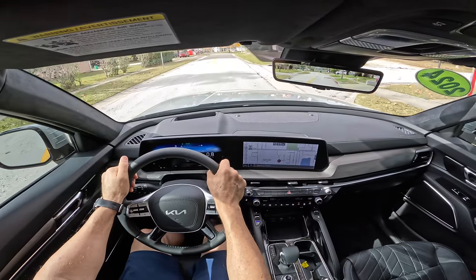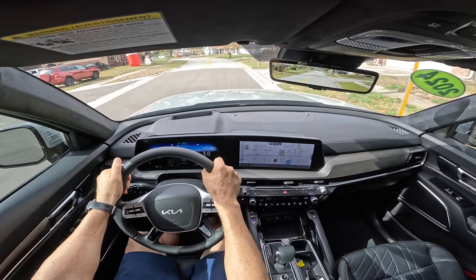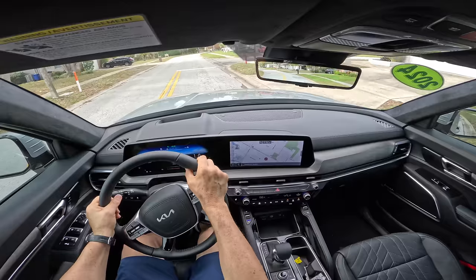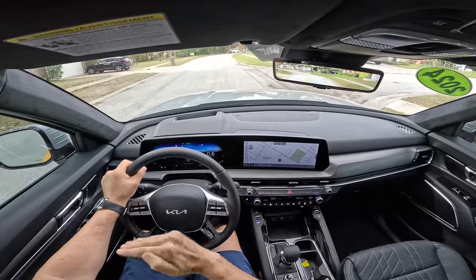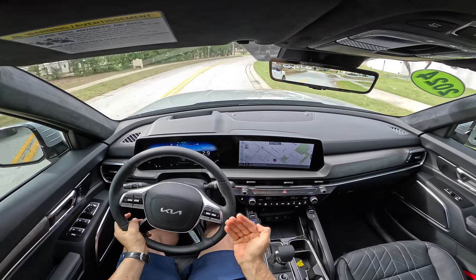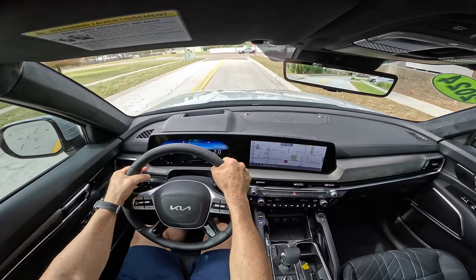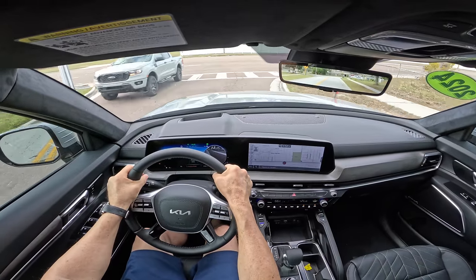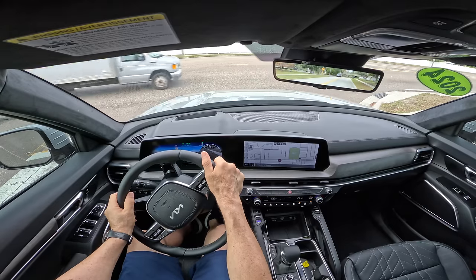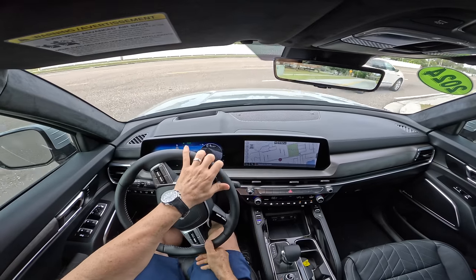Visibility is great. The one thing to remember is that compared to the EV9, this has less passenger volume. So there's less room in here for you and your passengers because the EV9 has a lower floor because there's no drivetrain. You just have the battery pack. This has the drivetrain, the drive shaft, all that stuff to where you have a little less room. And I think the people who are gonna notice it the most are the people sitting in the third row. Those are the ones that are gonna notice just how less room there is in the third row of the Telluride compared to the EV9, but still very impressive for a mid-size SUV.